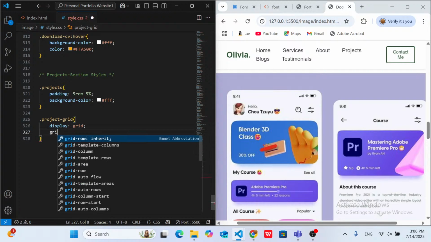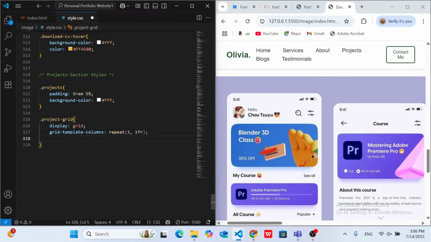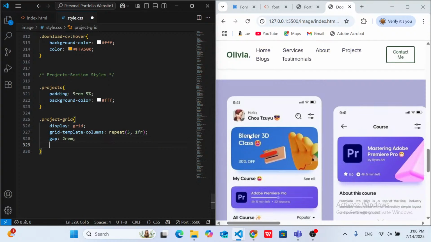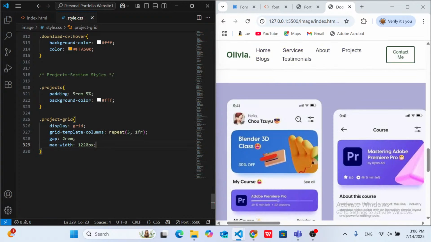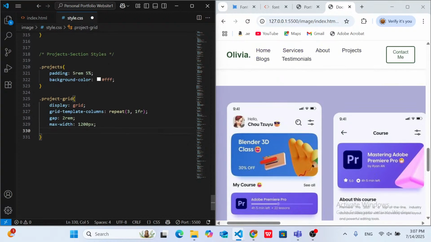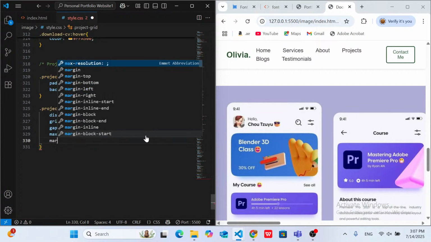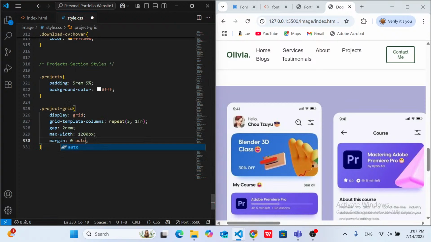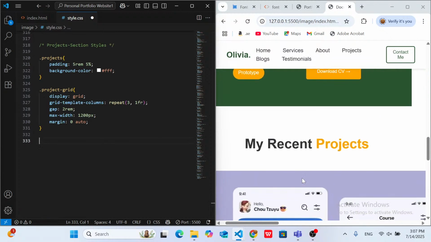Then for the grid template columns, it should be repeat 3, 1fr. Then for the gap, add the 2 rem gap. Then for the maximum width, then for the margin, okay, this is what we have now.